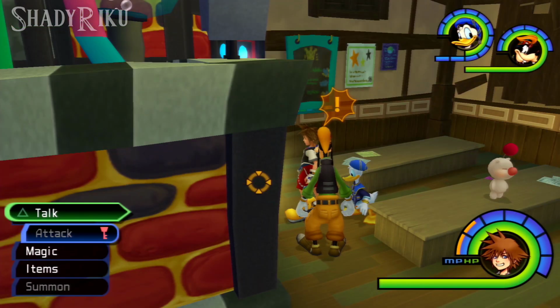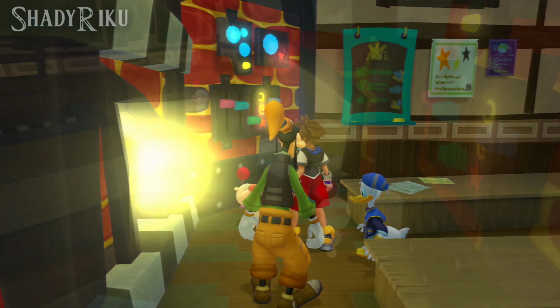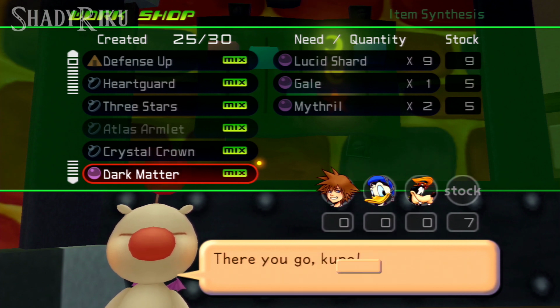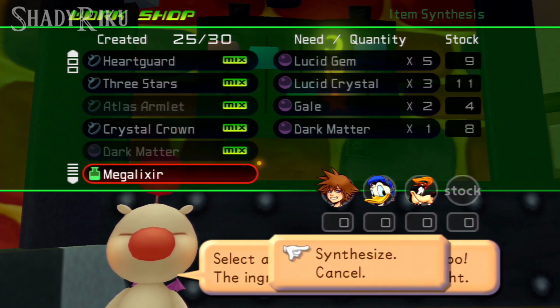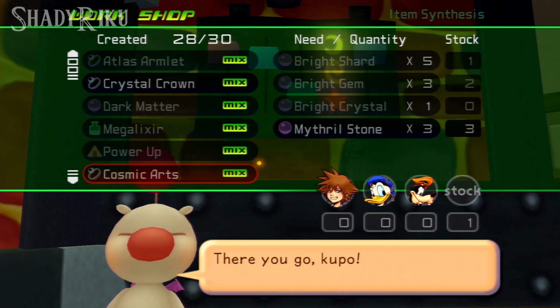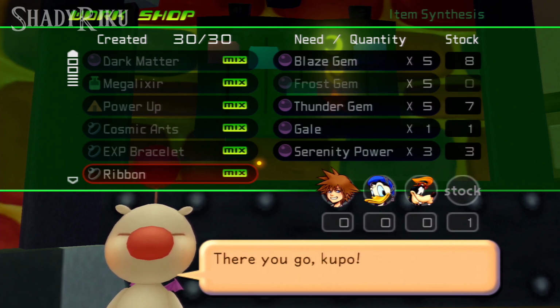Now once you have created at least 21 out of the previous 24 items, you will get access to the 5th list of items, which include a Dark Matter, remember that we need to forge 3 of these, a Mega Elixir, Power Up, Cosmic Arts, EXP Bracelet, and finally a Ribbon.